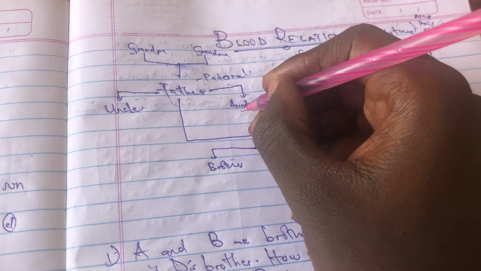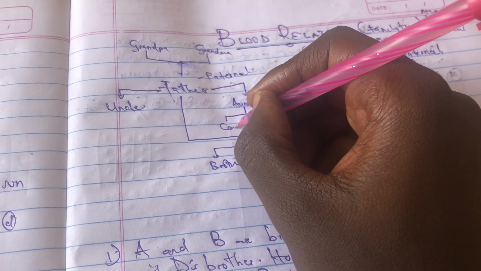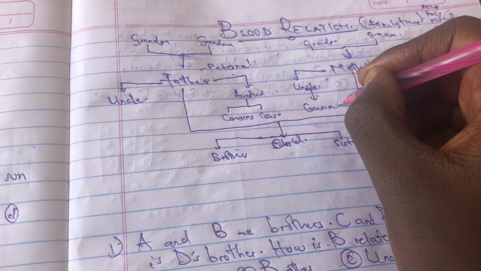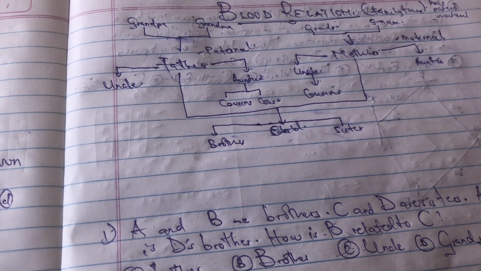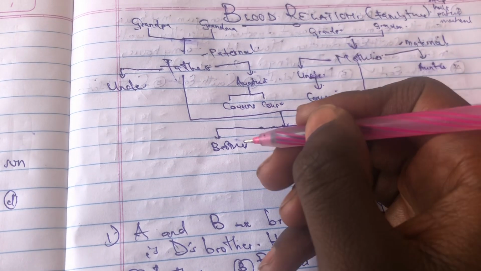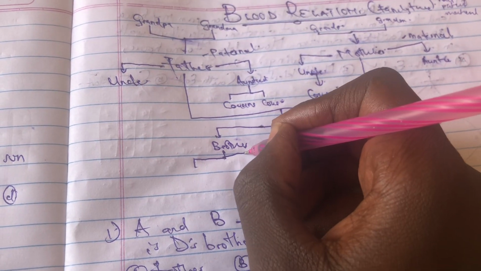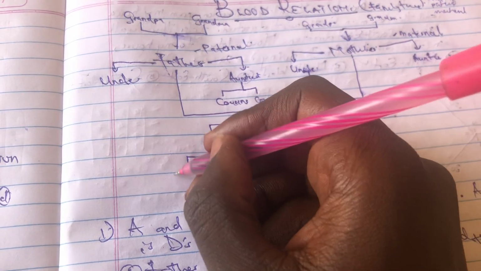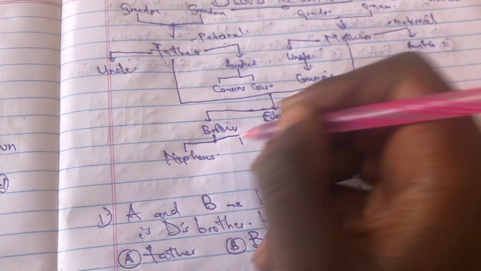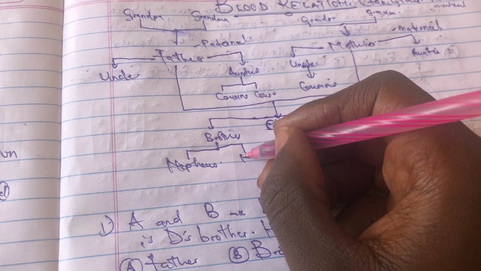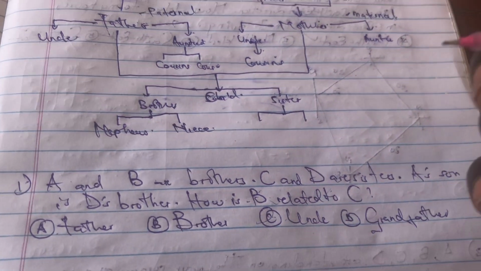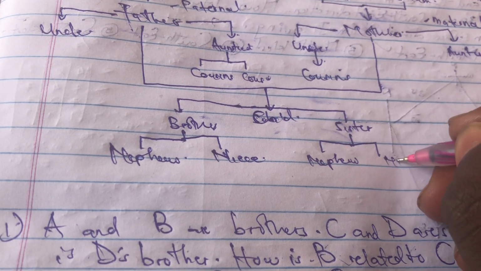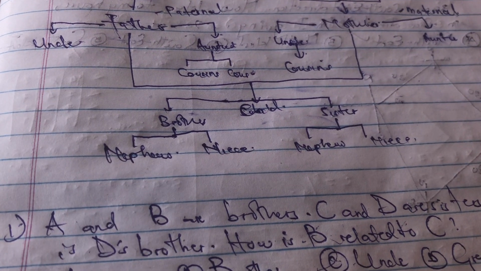Also, your auntie and uncle give birth to children. Their children are the ones you call cousins. Are we together? The children of these ones, you also call them cousins. Then after you know that these are your cousins, your brother, when he grows up, gives birth to children, and your sister, when she grows up, gives birth to children. The sons of your brother, you call them nephew, and the daughters, you call them niece. Same to your sister. This is a nephew in case she gives birth to a boy, and this is a niece in case she gives birth to a girl.